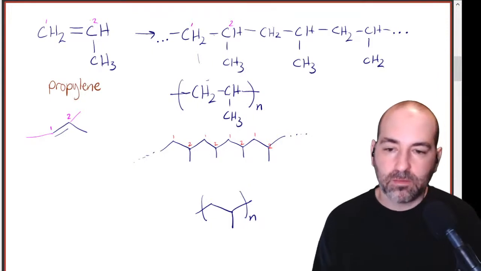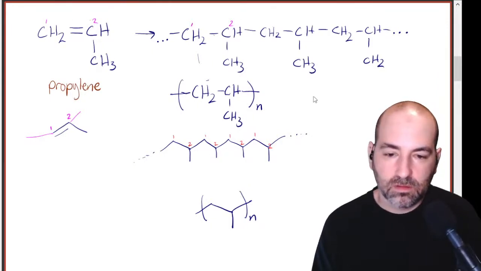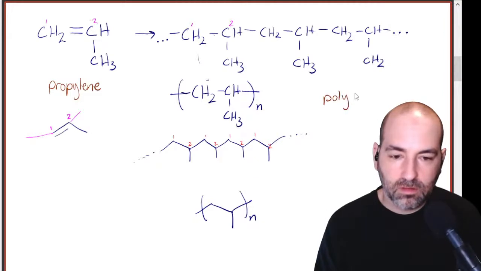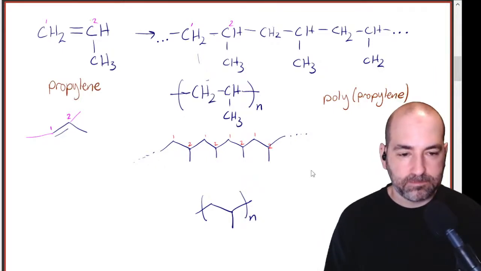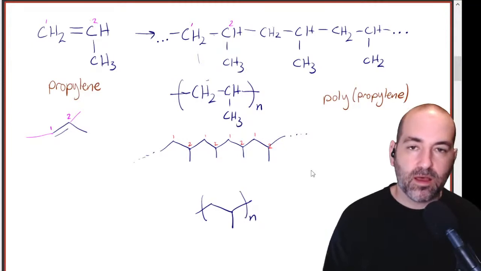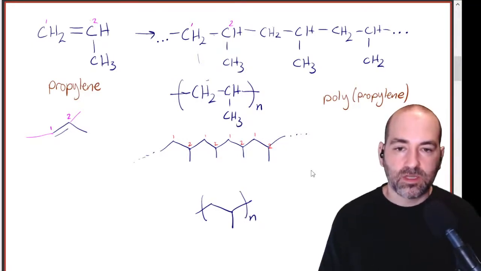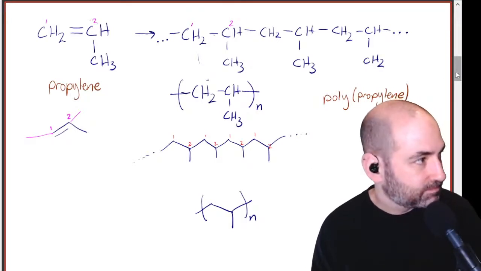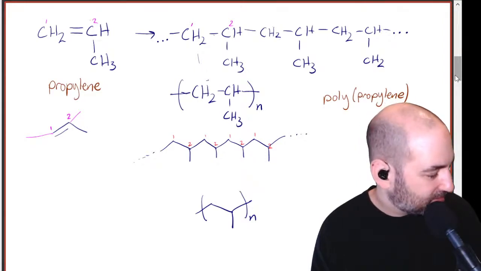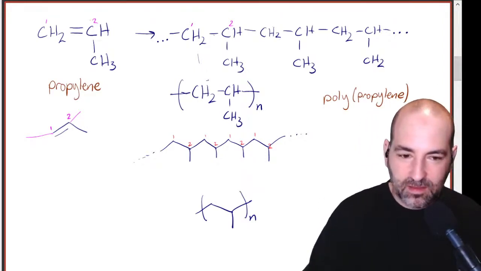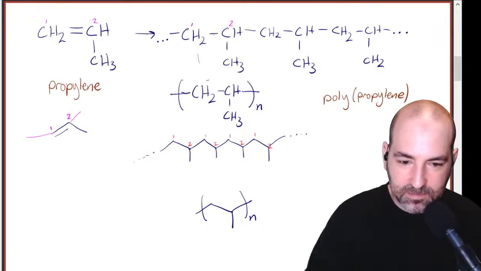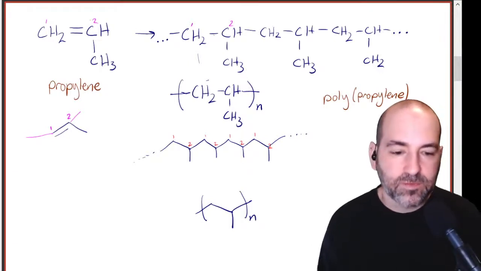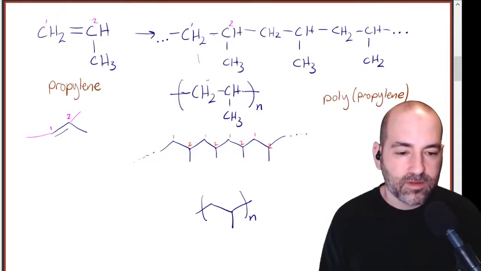Okay. And this polymer is called polypropylene. If you look at those plastic codes that you see, those numbered codes that we talked a little bit about yesterday, PP is polypropylene. I think it's number, I'm going to forget now, 5 maybe? I can't remember which number it is. Let's see if I have it up here. Polypropylene is 5.